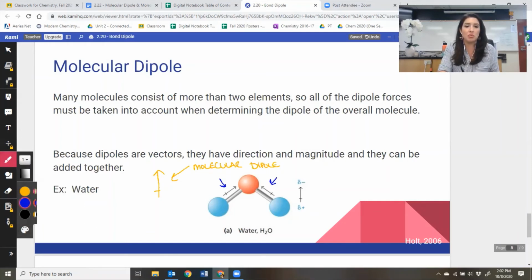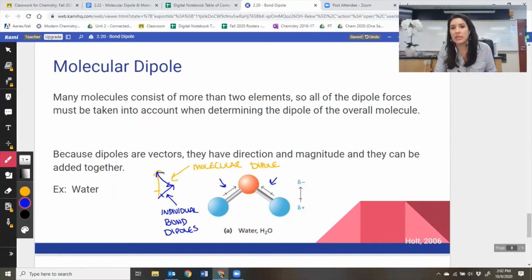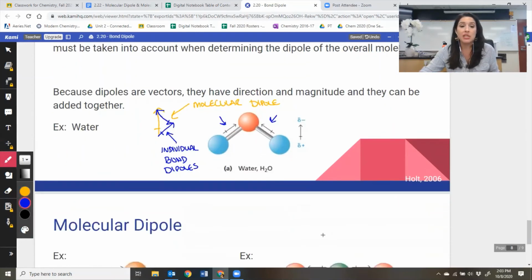And those first two blue ones that I drew to get to that molecular dipole, those represent the individual bond dipoles. And this is a great two-dimensional example, but it gets a little bit more tricky when you're working in 3 dimensions and trying to add vectors that occur in 3 dimensions instead of these 2 on the paper. So your sum of individual bond dipoles will give you your molecule's overall molecular dipole. You're just adding those vectors up. So let's take a look at some more examples.